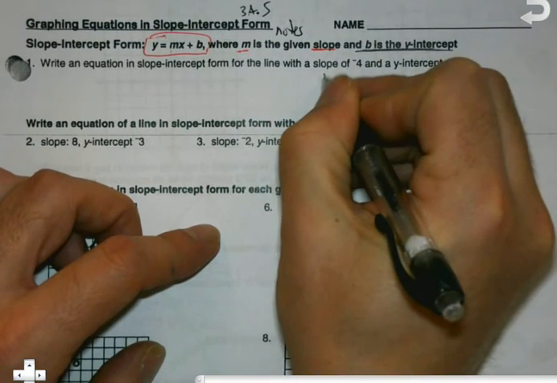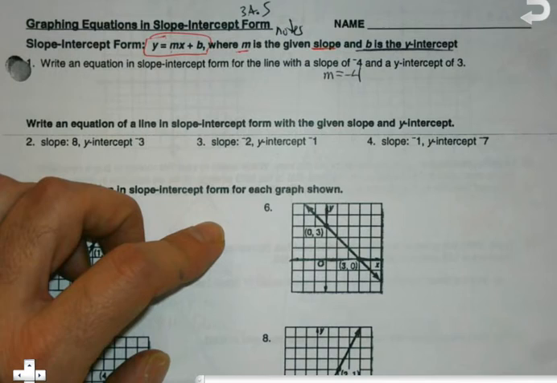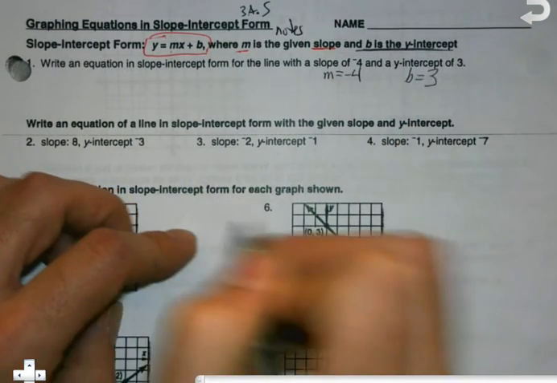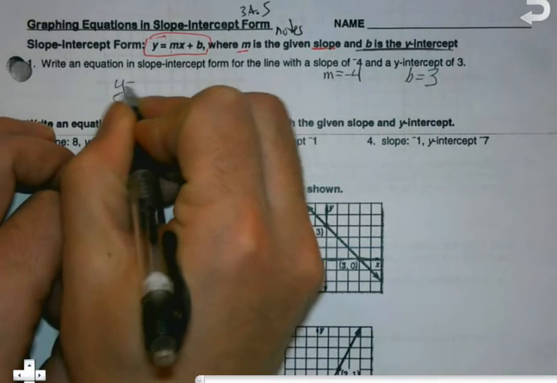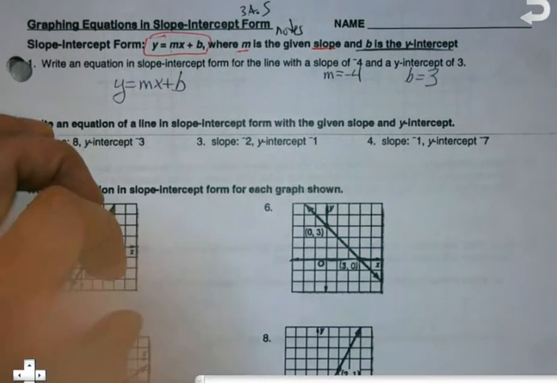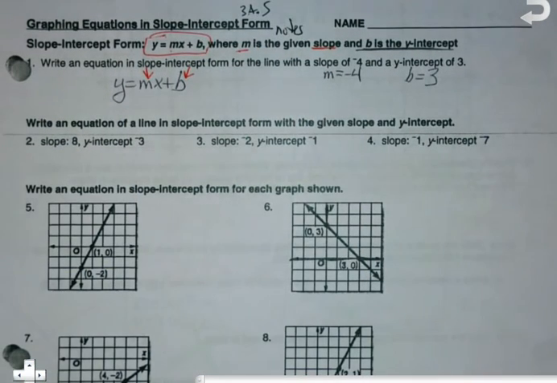So here, if it says a slope of -4, that's my m. If they say a y-intercept of 3, that's my b. Right, because if this is the form that I'm always going to use, and we're going to want to get used to seeing it this way, I'm always going to be plugging in numbers to those same two places. Okay, m is going to be the slope. B is going to be the y-intercept. So, yep, that's not going to switch around on us ever.